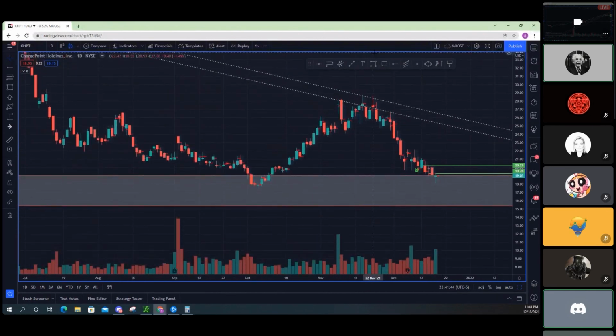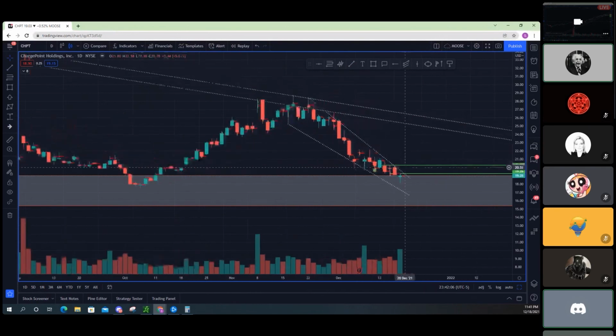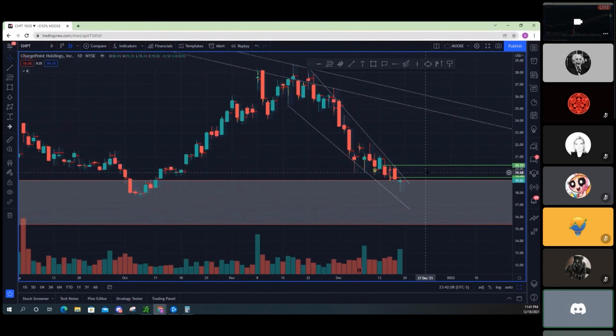So any time you guys see something like a falling wedge into a demand zone, just scream my name and I'll be awake for these to look at it to make sure that we're good. If this candle was on the bottom here, that's even better. It's a better risk to reward. But it's okay here.